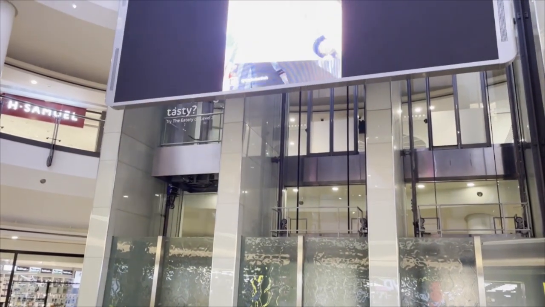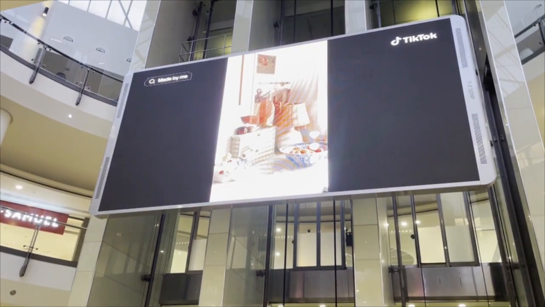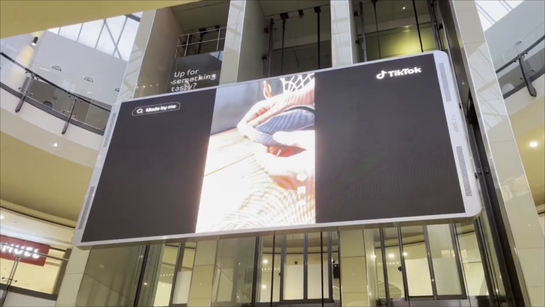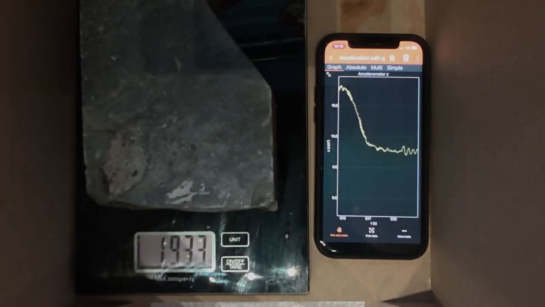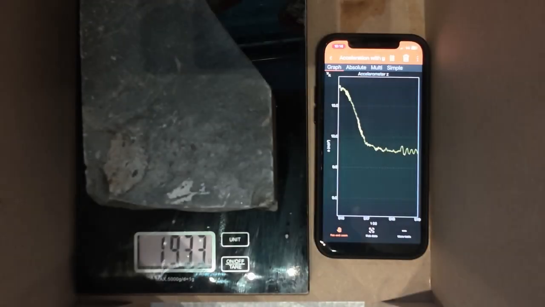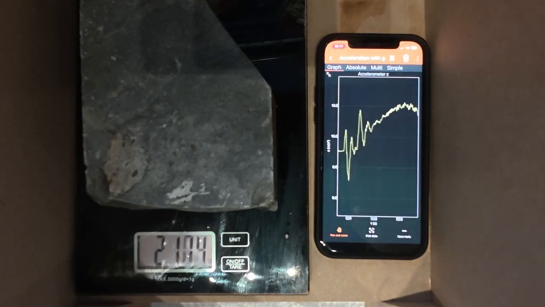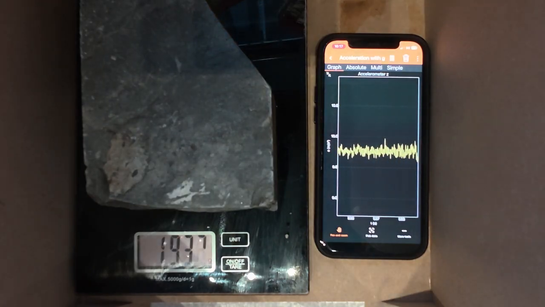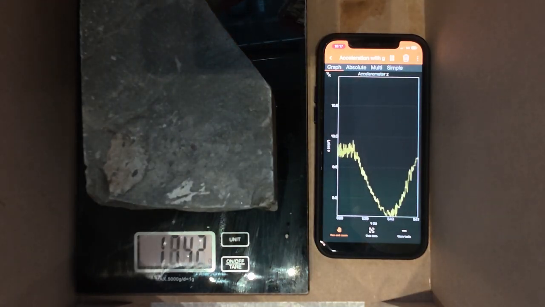Next, we will take our equipment to an elevator. The elevator both accelerates and decelerates in the vertical direction, so we can measure the effects in relation to weight. Here we are inside the elevator, with a slab of slate stone weighing almost 2 kilograms resting on our scales, with an accelerometer to the side, measuring the acceleration in the vertical z-axis. As the elevator accelerates upwards, the weight registered on the scale increases. Then, as the elevator decelerates, the weight decreases.